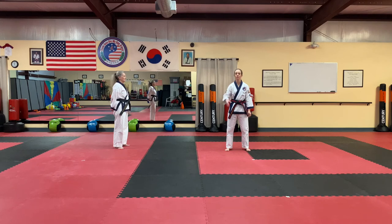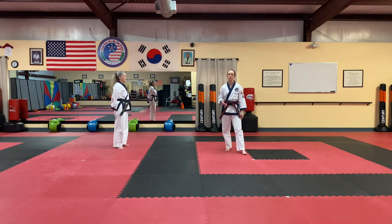Hey everybody, we're going to be going through some white and orange belt hand techniques. We will be moving forward with our left foot, but you may find it easier to move forward with your right foot to do mirror image. Just do whatever works for you, okay?